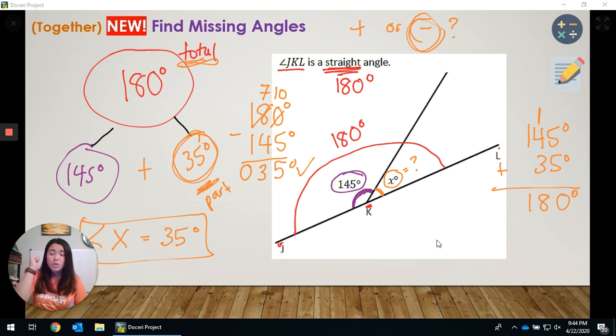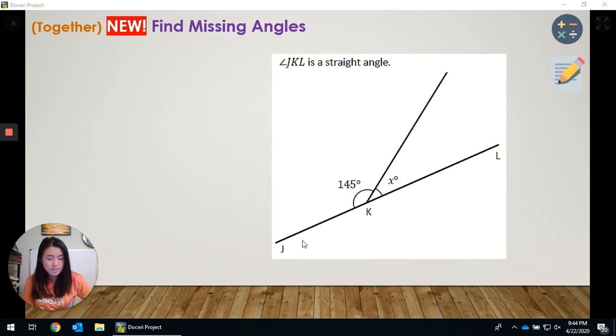So one more time, write out everything we know, create our number bond, think if we need to add or subtract, check our work, and then box our answer at the end. So those 5 things you're going to do now during your solo. If you can't remember what the steps are, please go back, rewind, or put the little bar at the bottom to where at the beginning of our together problem, and then look at what I did again and try it with your new problem, okay? So here we go. I'm going to erase this, and here are your solo questions.